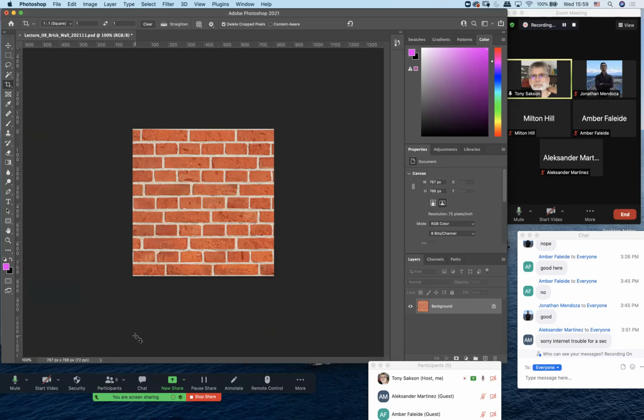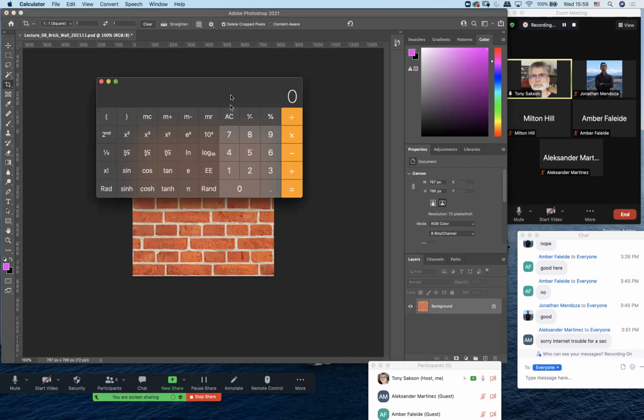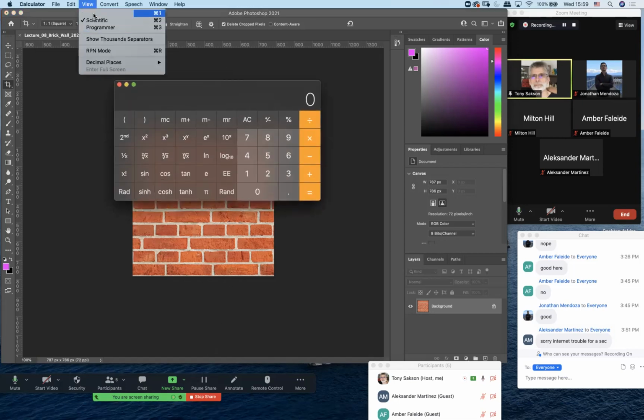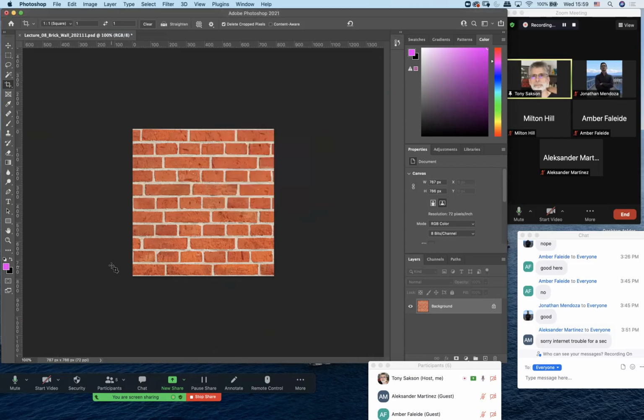So when I figure out how much I want to offset it, I want to offset it half. And I'm not going to choose an odd number. I'm going to choose an even number. So I want to figure out, well, what is half of 786? Now, your numbers could be different. Your numbers could be 788, 786, 787, 789. All right, so first let's go to non-scary mode. There we go. And let's do 786 divided by 2. That's going to be my offset. I'm going to offset my pixels vertically and horizontally 393 pixels. That is half of 786.